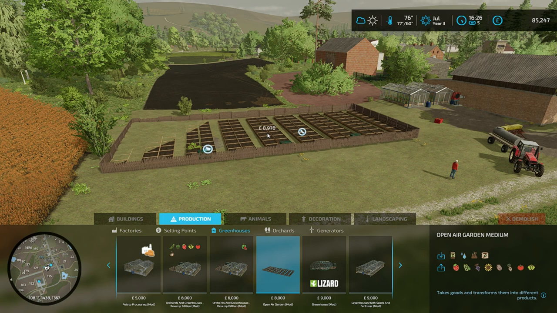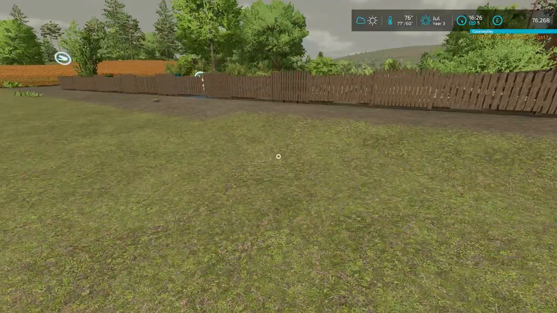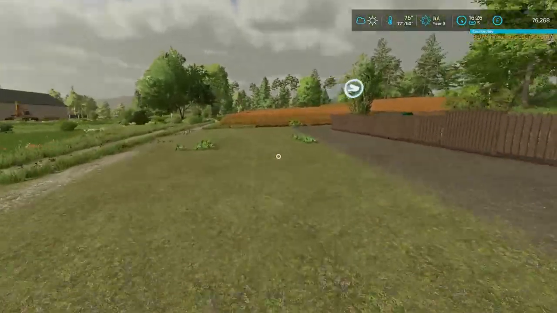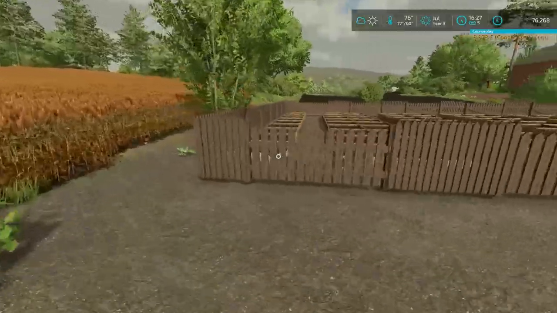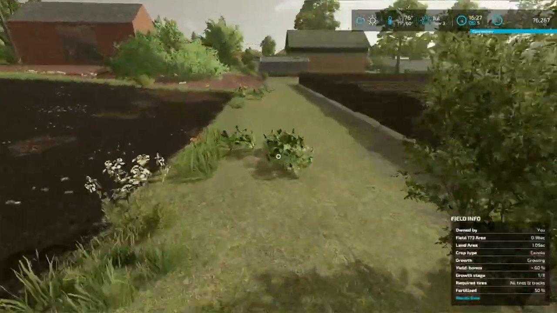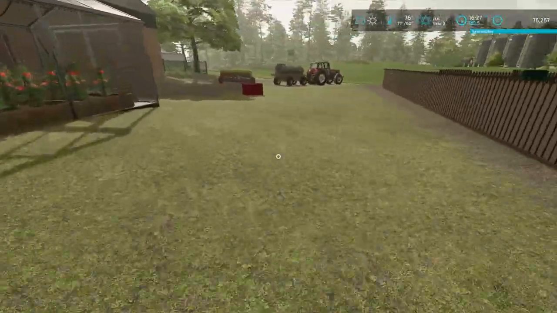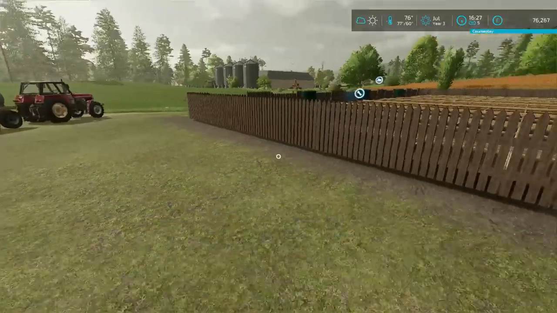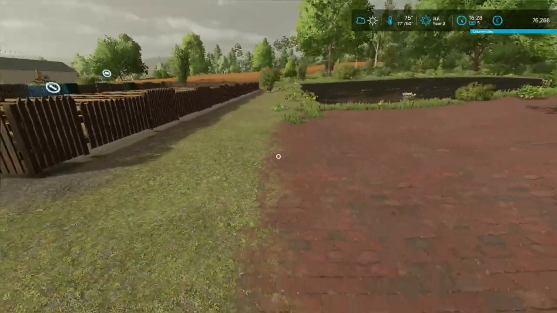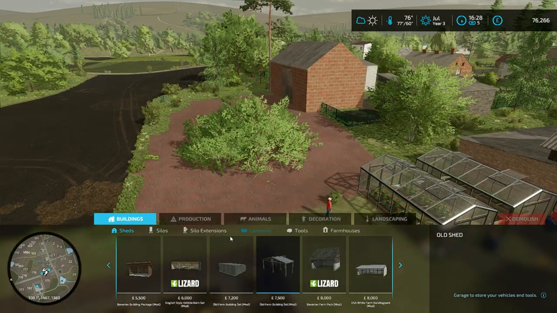See what happens. Oh, nice. Let's go check it out. Yeah. And the pathway to the field. Right, let's go back into build mode.